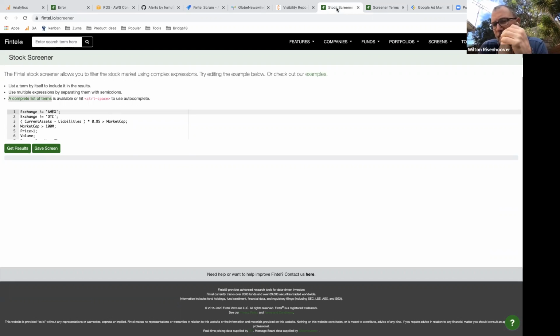Then there's the financial data, or the accounting data, which is like the balance sheet, the income statement, and the cash flow statement. We get our market data from a variety of sources, and I don't have any reason to believe that it's poor quality. We get pricing data for the U.S. listed companies, and we also get end of day pricing data for most of the rest of the world as well. Now, this screener only handles U.S.